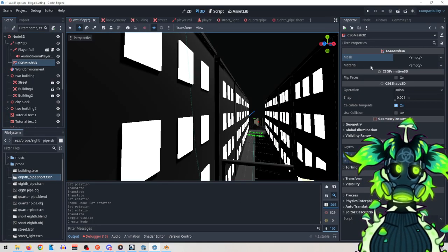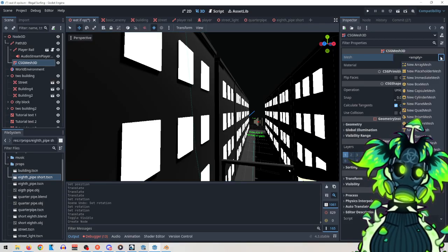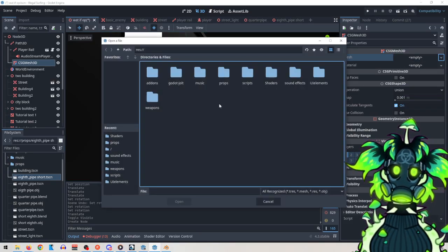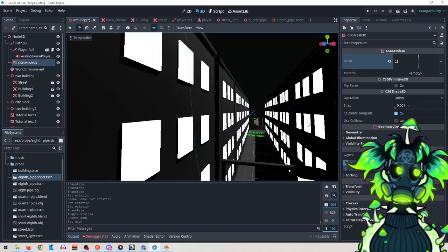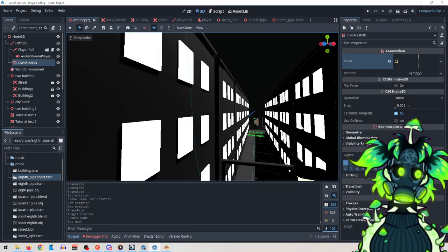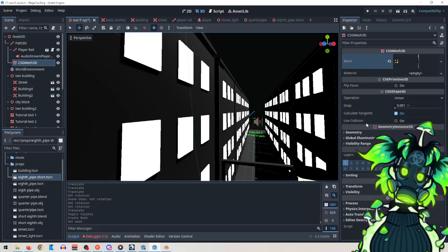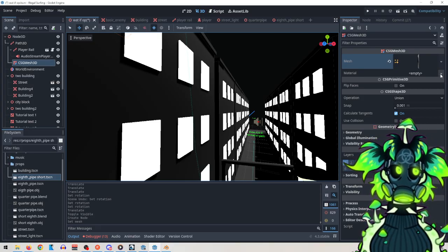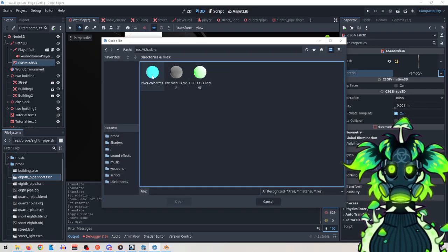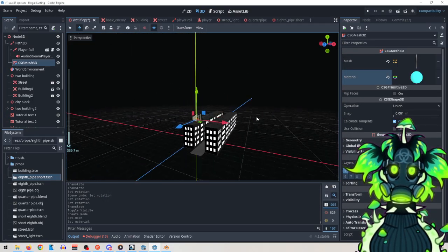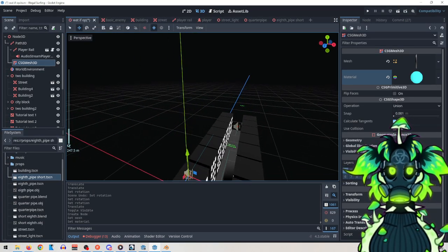All right, so here, mesh is going to be load, and we're going to go into props. We're going to do the short eighth, because that's probably fine. And then material load, shaders, river color. Okay.